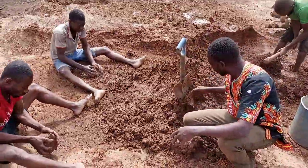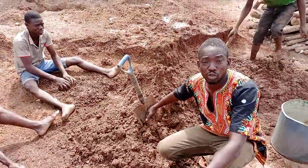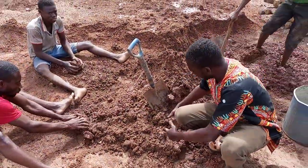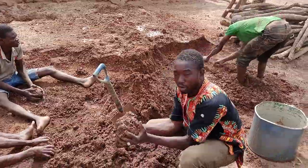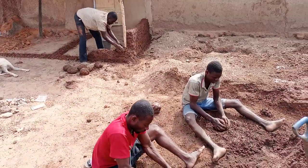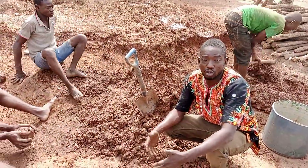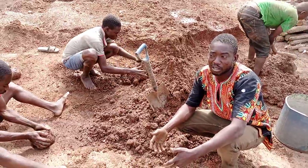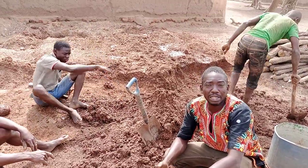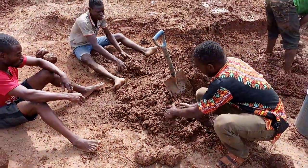I'm showing you the indigenous way of building in northern Ghana without the use of cement. This particular process is just the use of natural sand to build, and as you can see that is what the brother is doing over there. When this is done, that is when cement may be applied — but this is optional. If they don't want to use cement, we have some herbs that they will mix with water to make the building strong for the plastering.